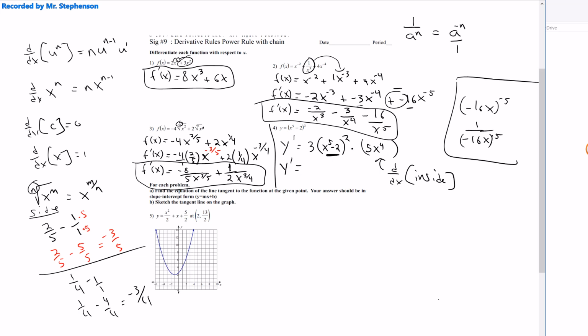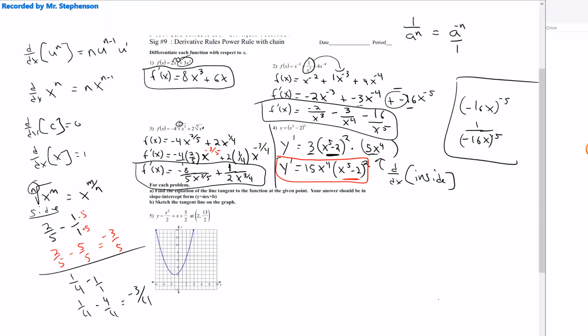And then let's go ahead and simplify. 3 times 5x to the 4th is going to be 15x to the 4th times x to the 5th minus 2. And that is as far as you need to go. Oops, I did forget a little squared on here. This squared did not go away. It's still there. So that is the answer. You technically could multiply that out, but that's simple enough the way it's given.